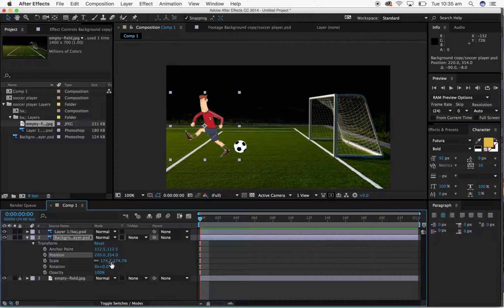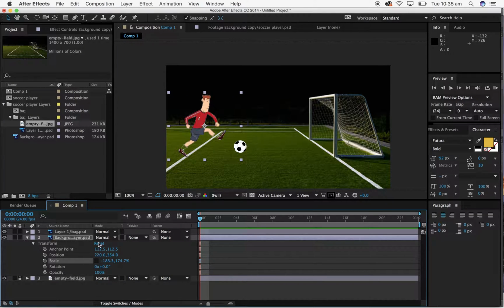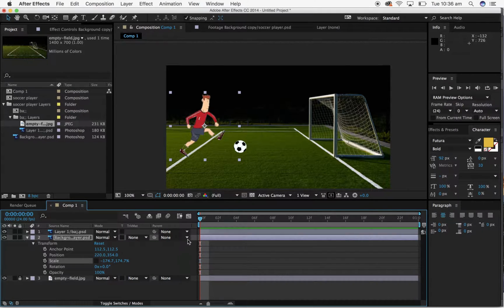Normally when you scale, it'll keep everything in position and keep it all in proportion to each other, unless you turn off this little constrain proportions link. Then I'm able to make him wider, or I can go the whole way around and make it smaller. The only problem is you kind of need to remember the sizing. So it's 174.67 or 174.7. If I type in minus 174.7, it will make him go to the other side. We'll do a mirror flip of it. So we're done with that now.